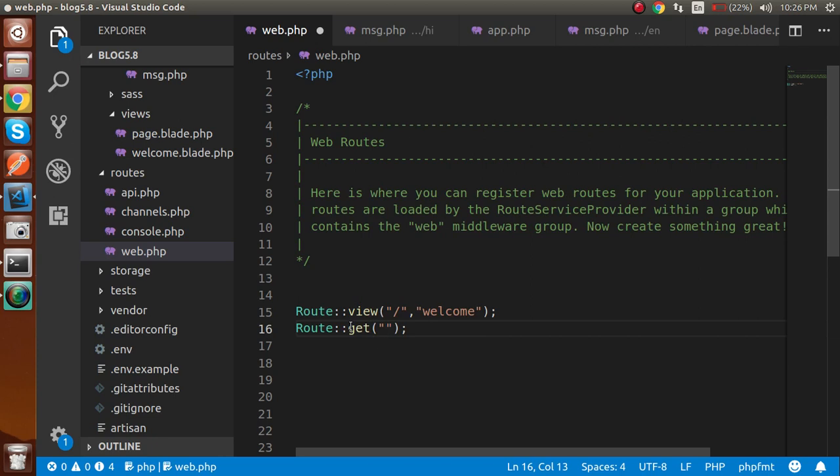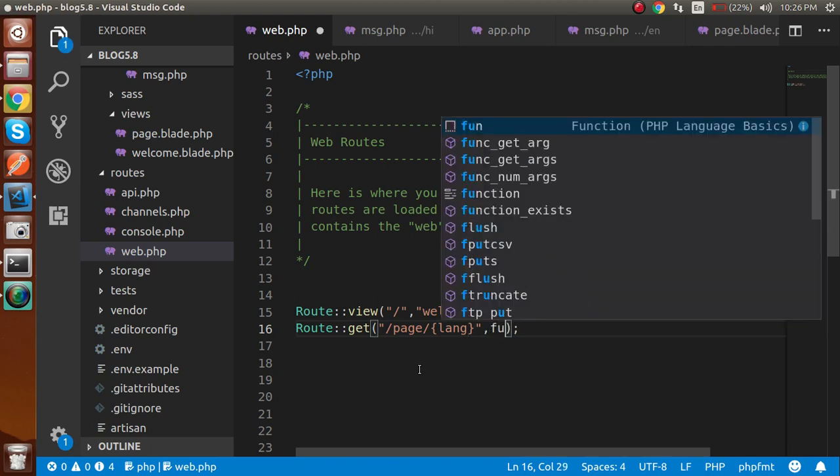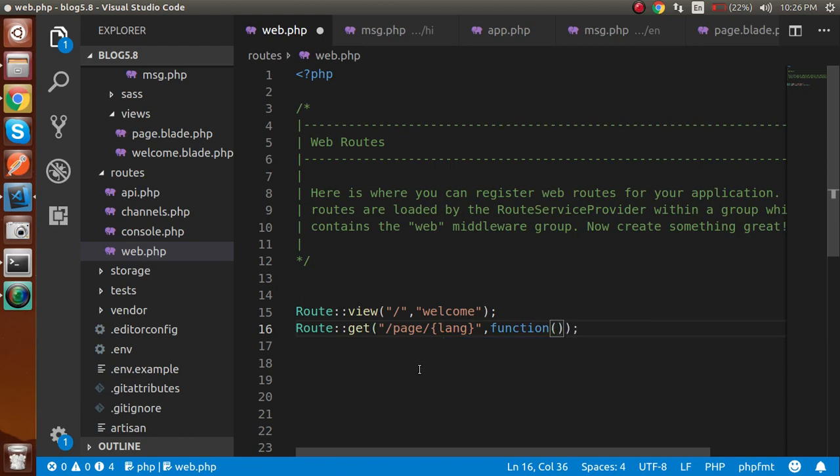Here you put the URL like page, and here you simply write lang. We will get this variable from the URL. For the second parameter, use a function, and inside it just return view. In the view, put the page name, which is page, and pass the lang variable, or whatever name you want to give this variable.